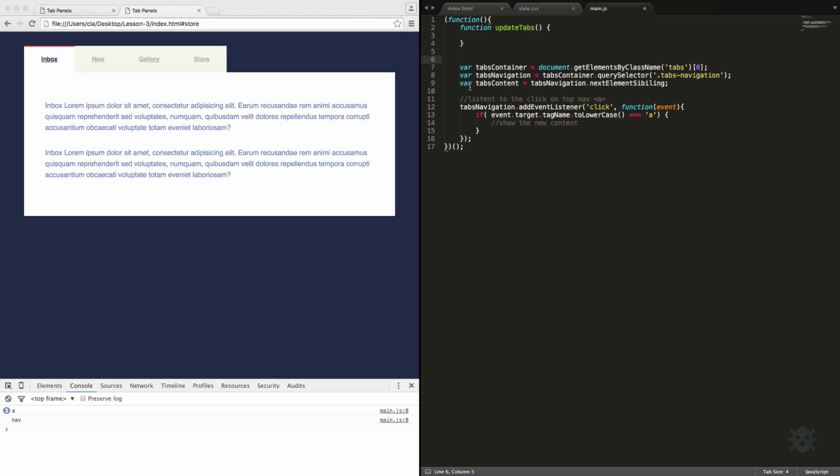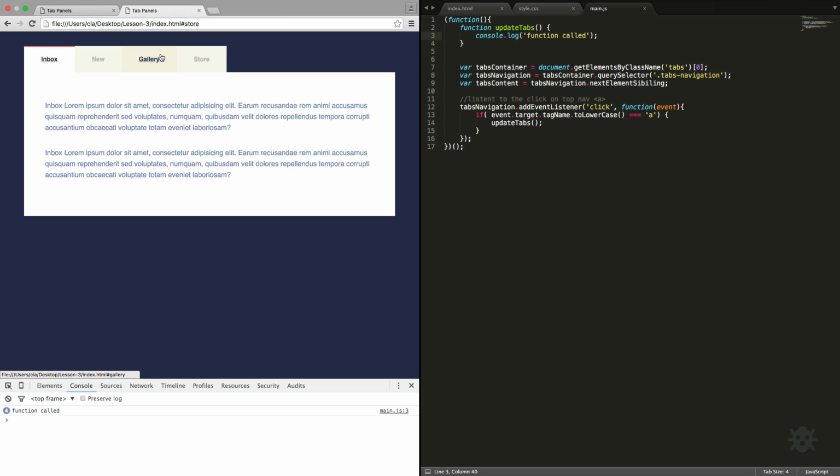Great. And then, of course, we need to call the function in our main code. So here, I'm going to call the updateTabs function and save. And for now, just console.log, for example, "function called". Save, refresh. And now, if we click on the anchor tags, you see we write inside the console.